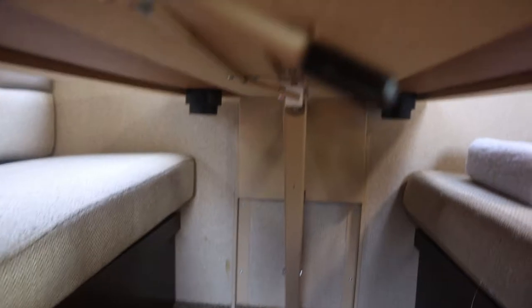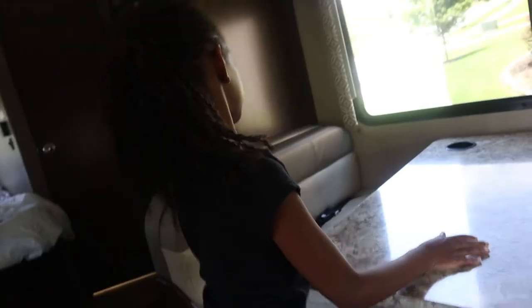If you turn around, there's storage up there. This is where me and Elena are probably going to be spending the most time. This is a pull-out bed — you just push this down with the little handle, lift the cushions up and take those out. There's also a little compartment right by the driver's seat that has Velcro — we're probably going to put some clothes in there. And there's a little seatbelt because you always have to face that way.